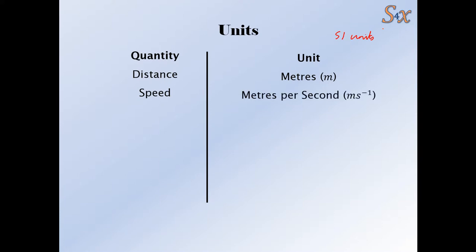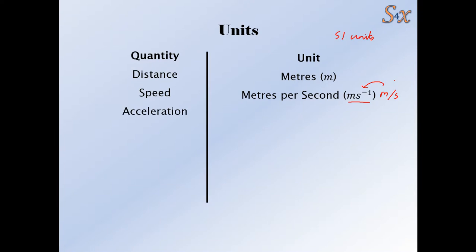Speed is in meters per second. Now, you probably spent a lot of time writing meters per second like this, m/s. That's fine, nothing wrong with that. You can still write that if you like, but we tend to use this notation now, where we'll write meters seconds to the -1. Now, hopefully you remember from pure maths that s to the -1 means 1 over s, right? So it's exactly the same thing, but we tend to start writing it like this in A level now. So you'll mostly see, instead of per second, you'll see s to the -1, and the same with other units as well.